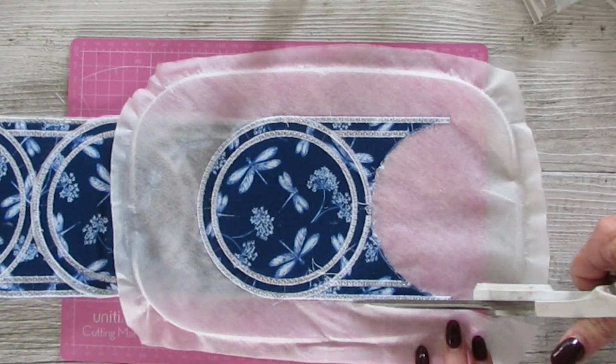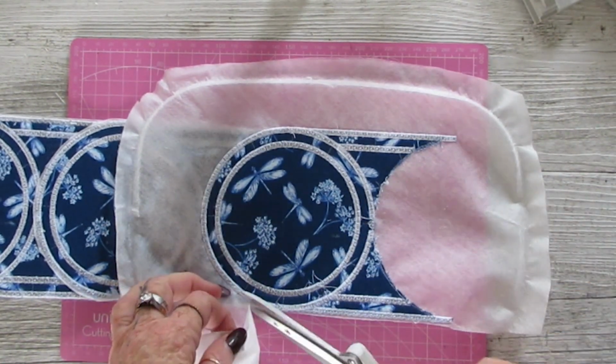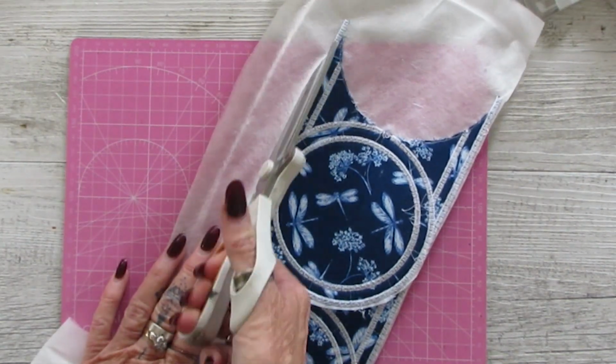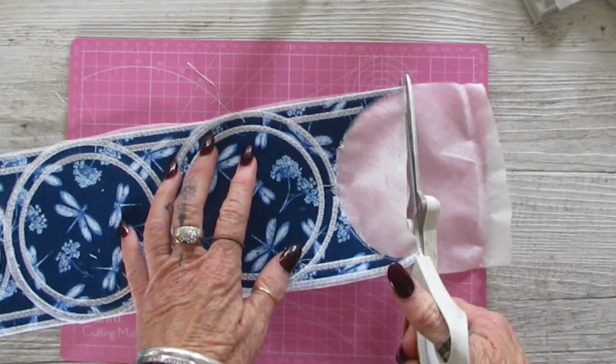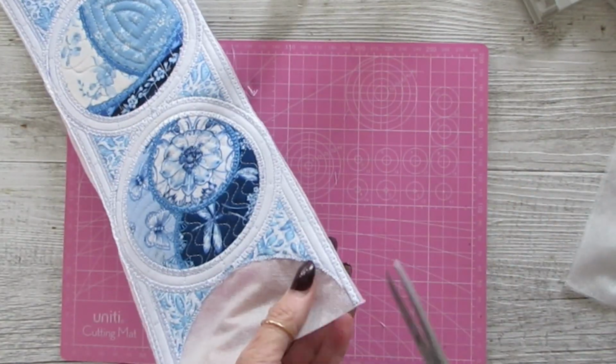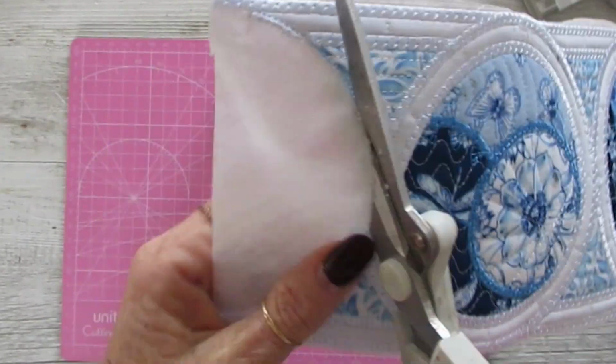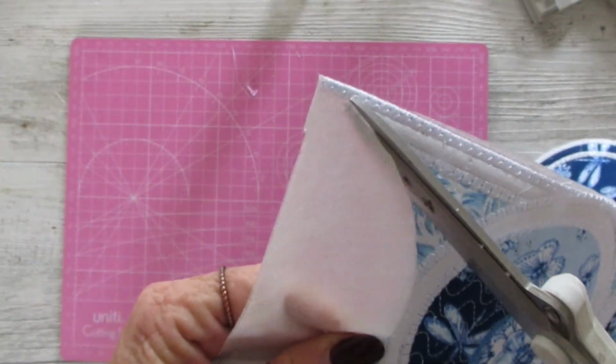Again, if you wanted to stop at this point and just make it a 4-piece table runner, then the next file you would use would be the end file. I'm going through all 5 of them just so that you've got fabric placement video for all of them, but it's completely up to you.